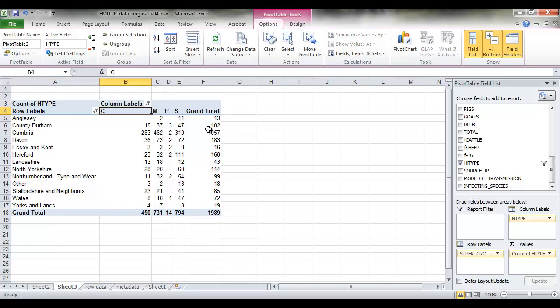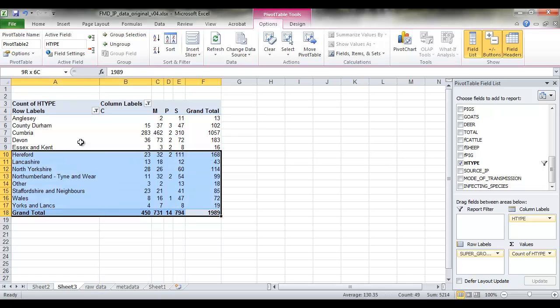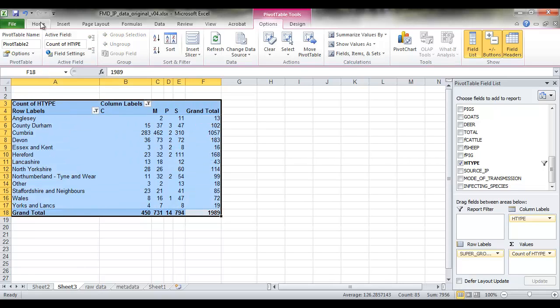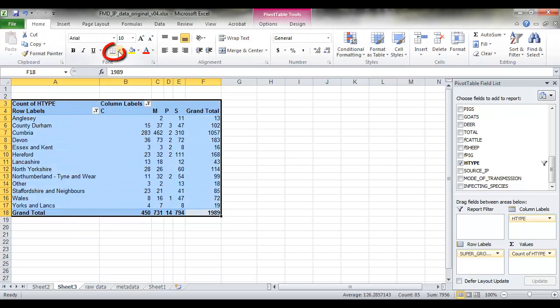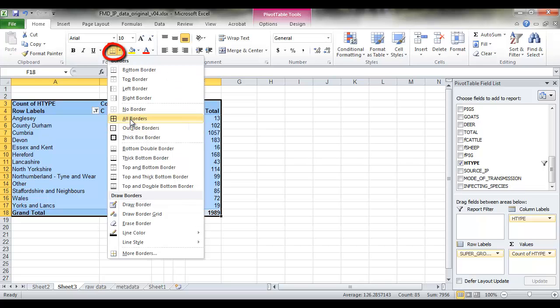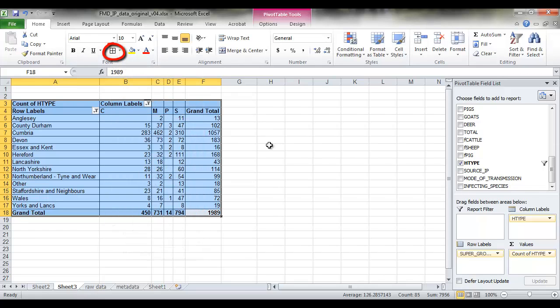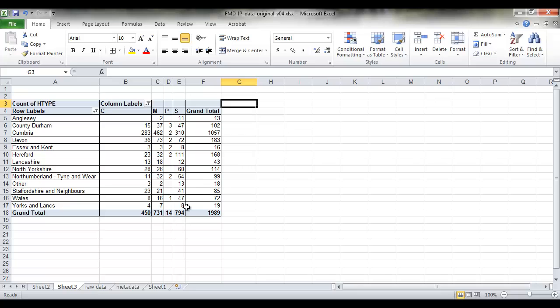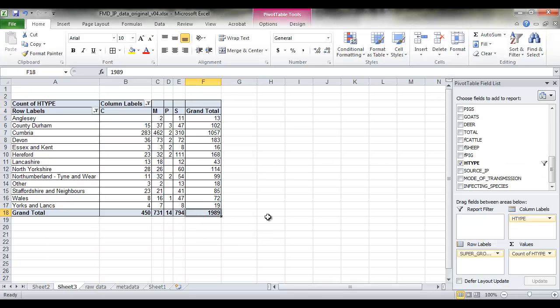Now you can see that the formatting of this looks a little bit funny. This is the C column, the M column, the P column, and the S column. If you find that they're not coming up very clearly or you're having difficulty reading them, you can select all of the cells that have data in them, come back here to the Home tab, and just turn on all borders for those columns. And that can sometimes just help you visualize a little bit easier. If the columns are being aligned slightly strangely, it can just help you make sure that you can see what you're looking at.